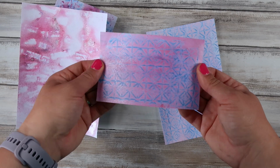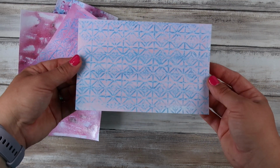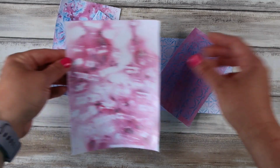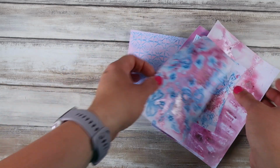But I do like the end result. You get a slightly different background. You get a slightly different look to your kind of card base. And it's worth having a go. I do like the bows the best, even though I preferred the more detailed embossing folders, if that makes sense.